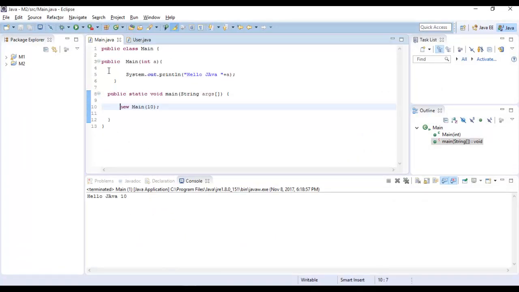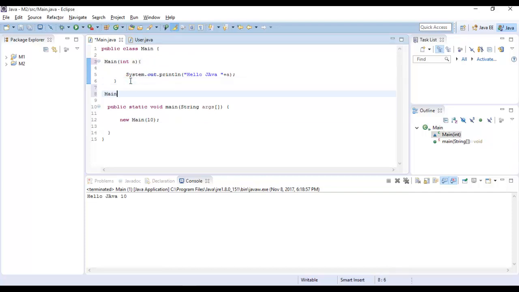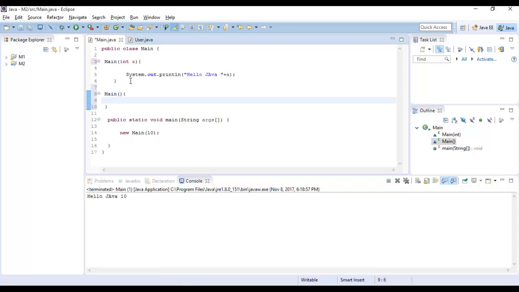We can define multiple constructors with the same name. Like, I have a constructor main, and I have another constructor main, but we need to differentiate them because the compiler will be confused if everything is the same.